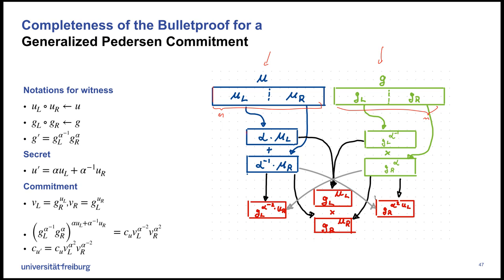And you commit to a shorter vector which has the length of n/2. So you have taken two parts and added them. But if you just add them, it would be easy for a prover to cheat, because I can actually have multiple versions of that.